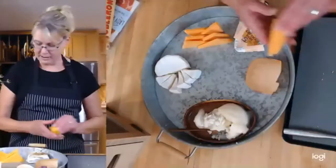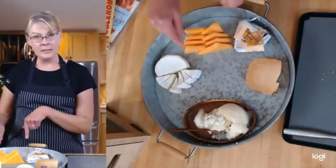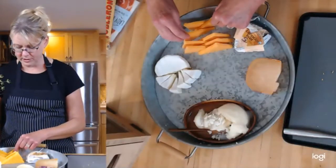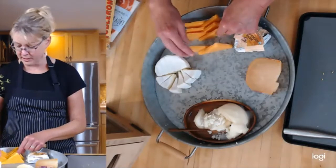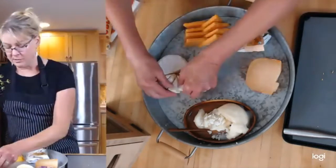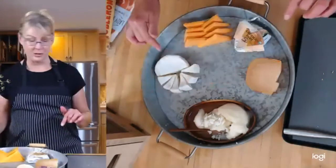One reason I really like this form is because it makes it really easy to pick this piece up. So folks are not rummaging through the cheese and charcuterie board and touching everyone else's pieces. I think we all know somebody who doesn't like when other people touch their food or the food touches other things. This board isn't good for somebody who doesn't like food touching other things because this is going to be a really crammed board.